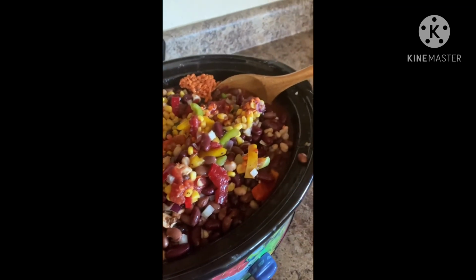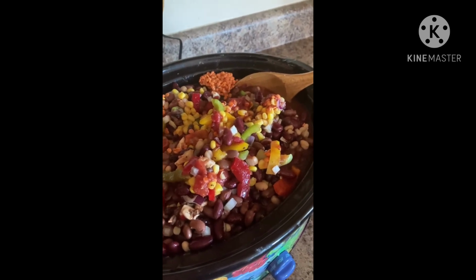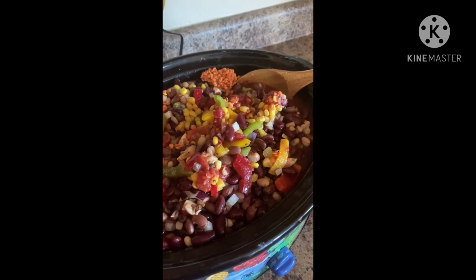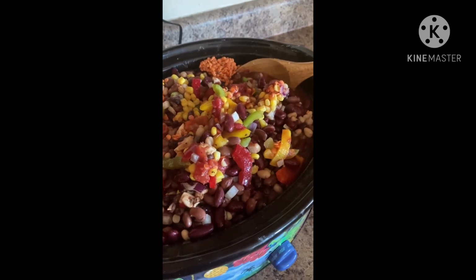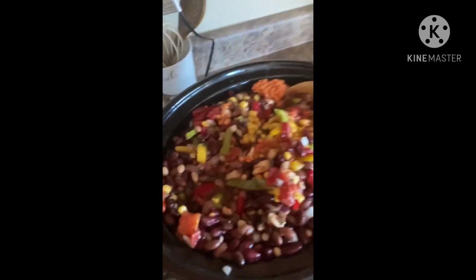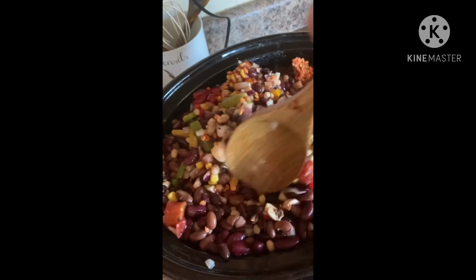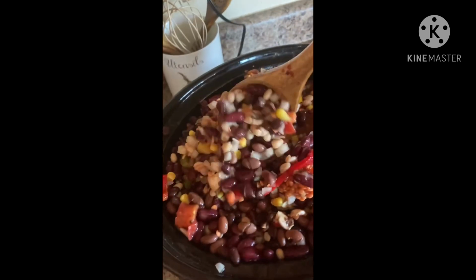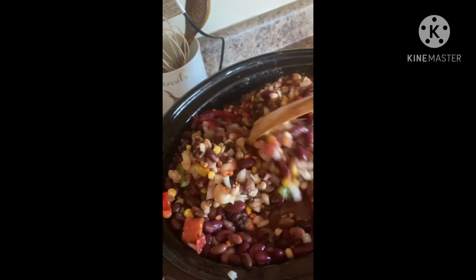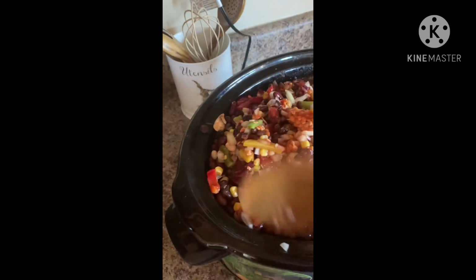But I think next time I would just do 6 cans. I know it calls for 8, but I think that's also if you have a big pot, or maybe if you're doing it in the Instant Pot. I'm not really sure because I've only ever done it in the crock pot, but this is what it looks like as you're mixing it up. So you just want to make sure you stir this really well because you're going to have all your spices. You want to make sure they're all mixed in.